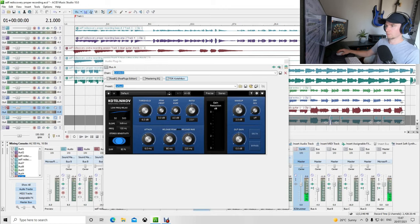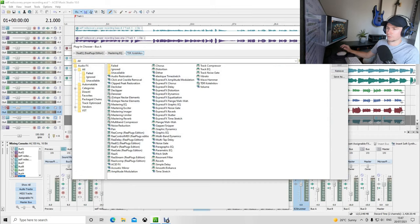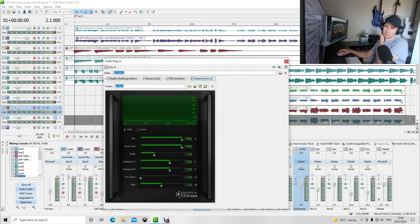Okay, let's leave it at that for now. And the next part of what I'm gonna do at the end of this mix is going to be adding some reverb. Again, like I said at the beginning, I am really intending to have that kind of atmospheric feel to this guitar. So let me just go for my mastering reverb and see what I can achieve through this.